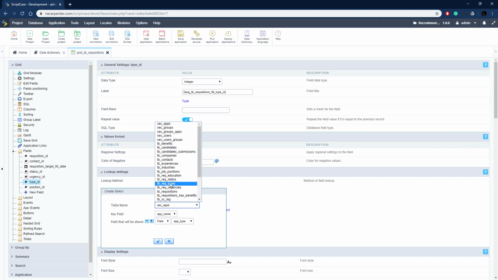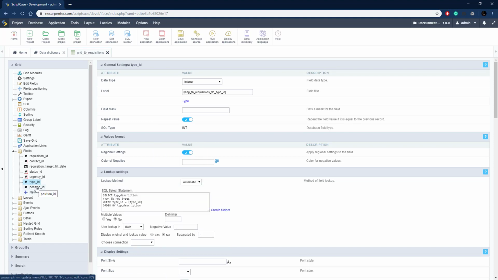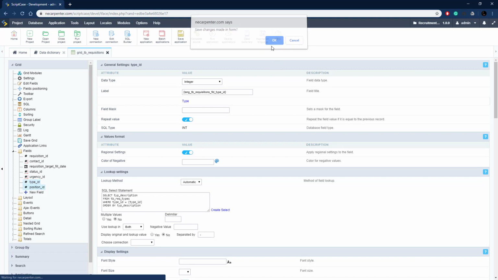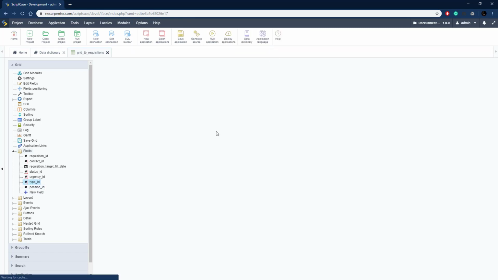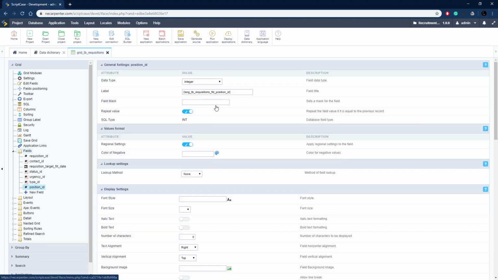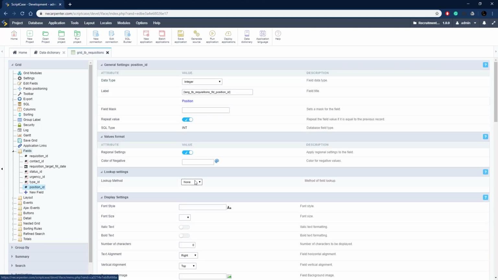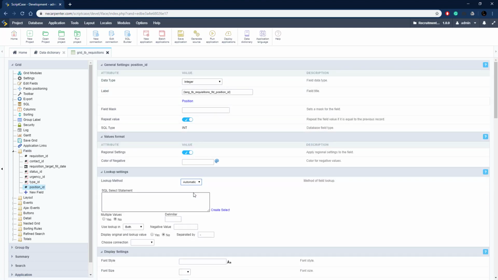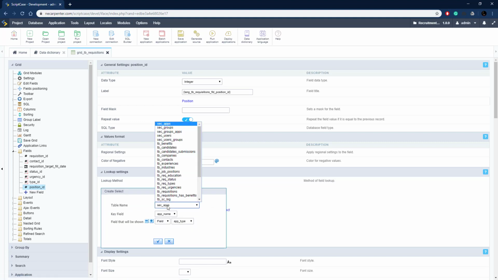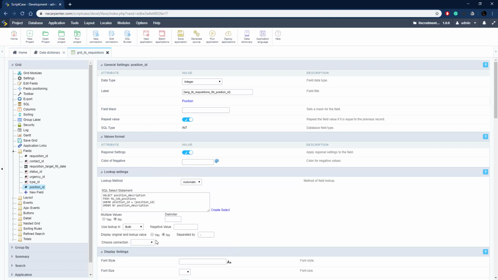And doing the same now for type. So setting up the query here. And then lastly, our position. So save that and do the same thing on position, this time pulling from the position table. And that's all set up.